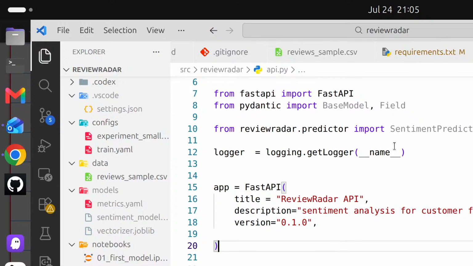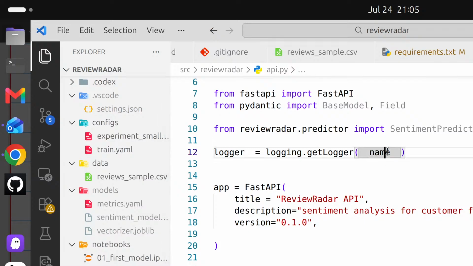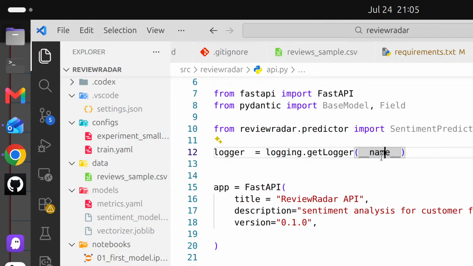So why are we using name here? Suppose your file is api.py, then name is api. So when you do logger equal to logging dot get logger name, it will create a logger named api.